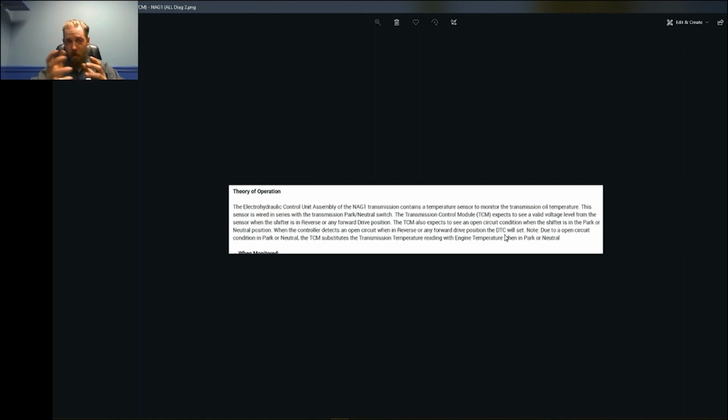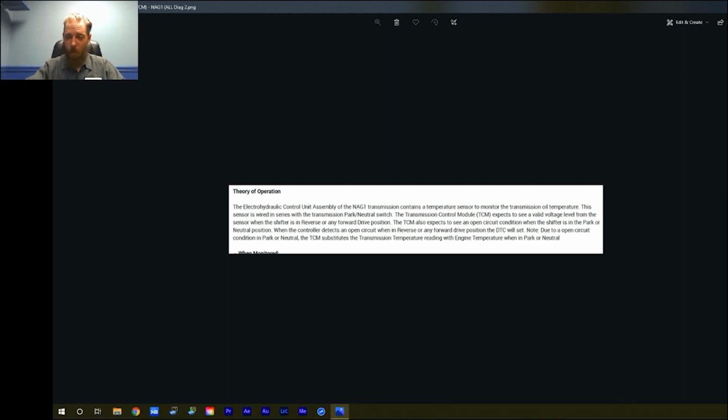Well, as you guys will see shortly, the transmission temperature sensor is the reason why we have this no crank. Why they wouldn't set a plausibility code is up to individual preference, whoever programmed it, whatever design they thought was best. I can see why they wouldn't put a plausibility code in there, but as you'll see once we delve into the scanner data and some meter readings, a plausibility code would have made this 10 times easier, and in all honesty, a 5 to 10 minute diagnosis. So that's that. Let's delve into the on-car stuff.